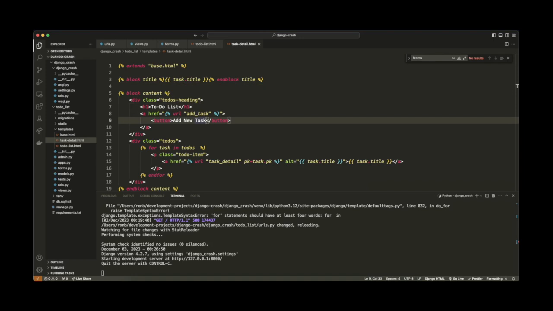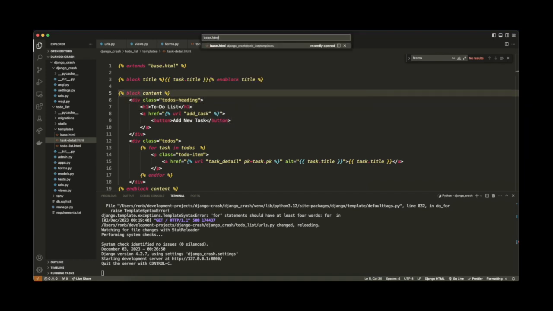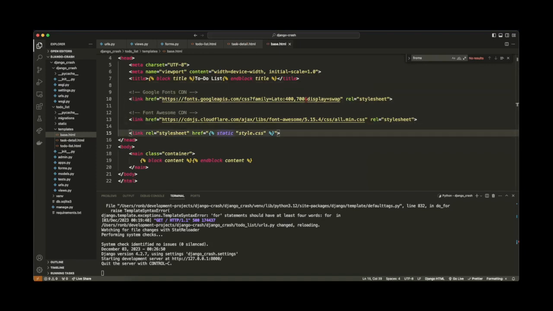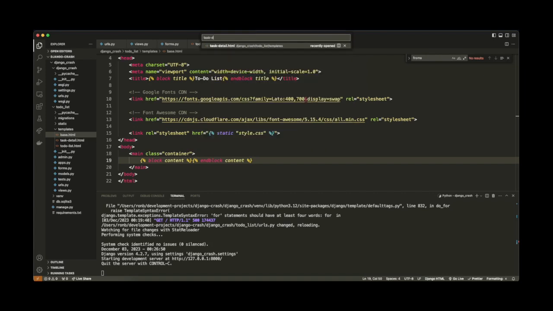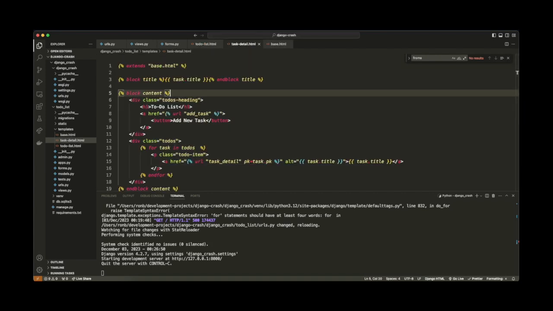All right, so now we're going to have our block content. And by the way, about block content really quickly, let's go back to base HTML in case you guys are wondering where that's coming from. Down here, you guys can see we have this block content right here. This is where the child pages are being rendered here within this main div. So going back again to task-detail, you guys can see we also have it here, this block content. So anything that's within this is going to get rendered to the base HTML template.